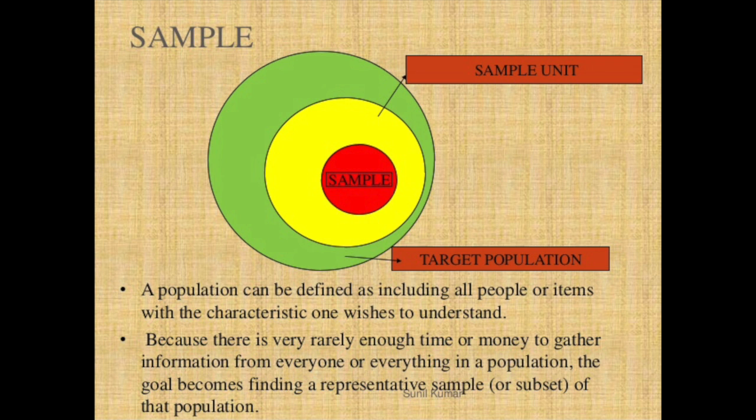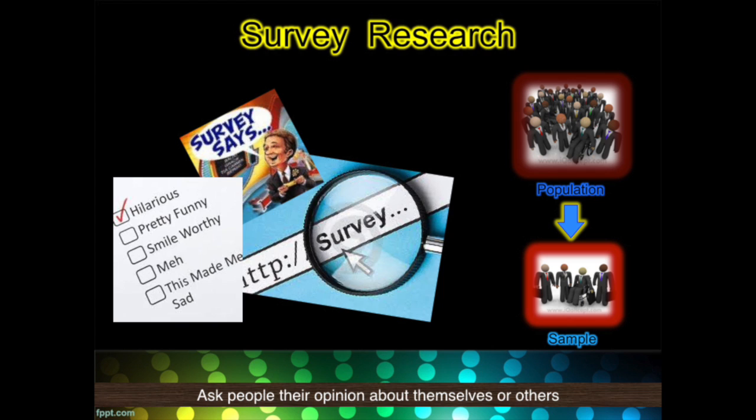So since we can't ask everybody in a population our research questions, what we have to do is take a sample, which is a smaller group from the population, and that sample has to be representative, which means that they represent the population well, so all facets or aspects of the population are accounted for. For example, if our sample of America only had 50-year-old men, and we asked them how they felt about Justin Bieber, this sample would be unrepresentative and would give us a distorted view of Americans' perspectives of the Bieber.